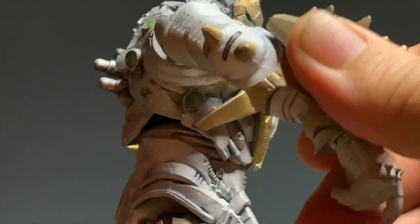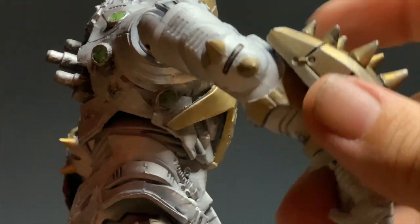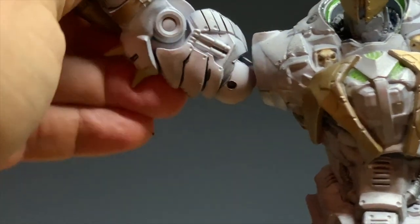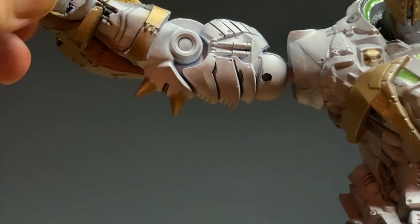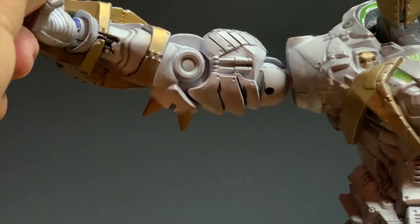Now, I also missed a few other spots, and you can probably guess what they are. And one of them has got to be the elbows. I got to fix those because I did not paint those. I did not do that because I wanted to wait until I could figure out exactly where that paint rub is. And taking these apart is a chore, so it's best to leave them together.